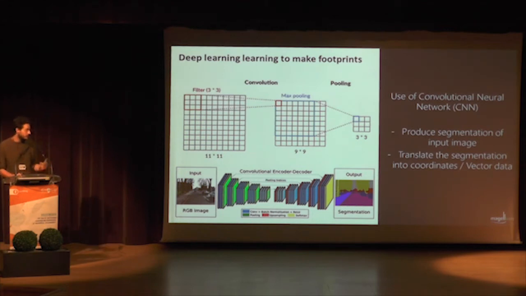In fact, we use a specific kind of deep neural networks, which is the convolutional neural networks. The advantage of CNN, as we call them, is that they look at the neighborhood of each pixel in an image, do various operations on them, and they are able to draw a conclusion directly from the pixels. And they produce an image segmentation, as you can see on the bottom, which can directly be used as a map or anything. And you can then use traditional programming to translate these masks or maps into coordinates or vector data, depending on your needs.